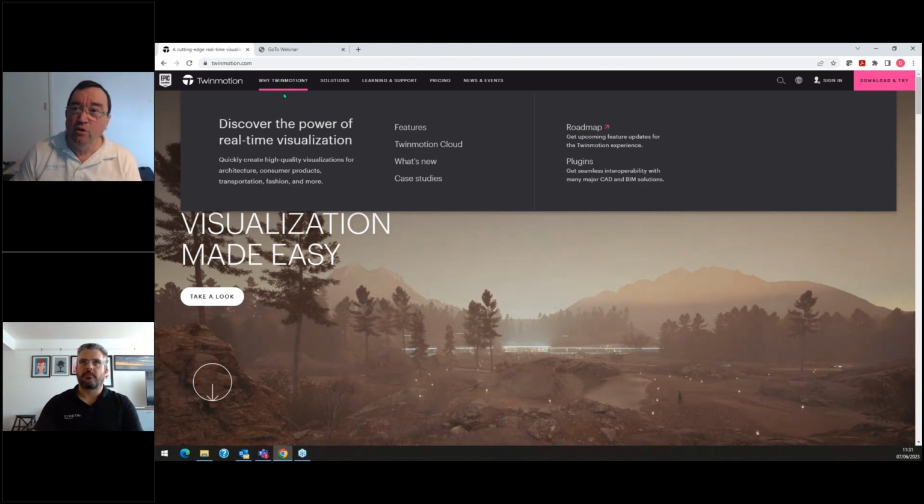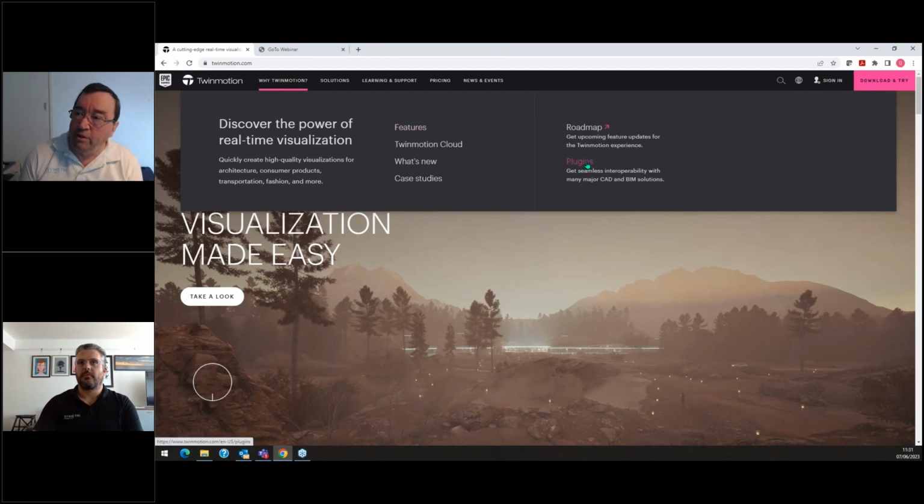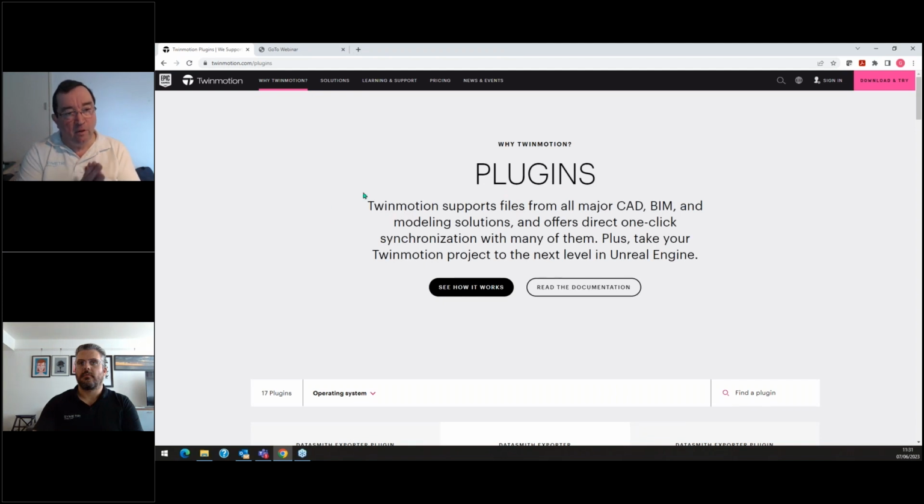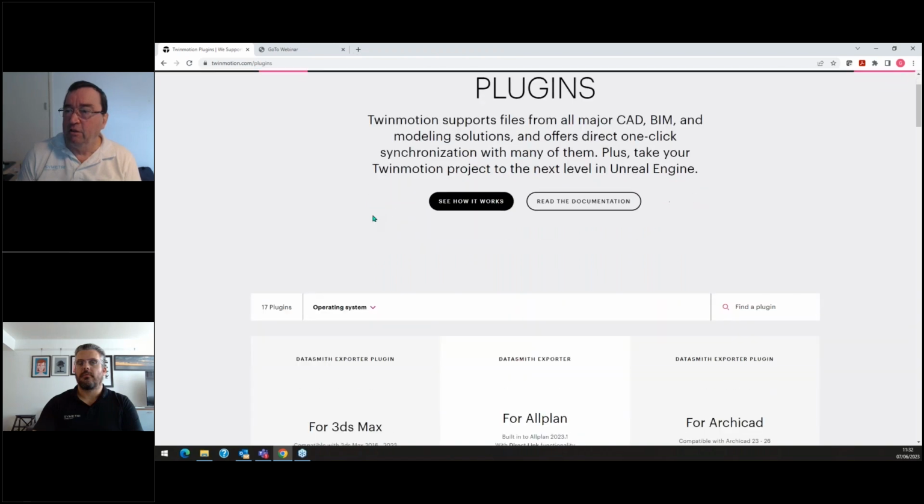So if you use Twinmotion, then come over to this site, twinmotion.com, very simple, where you've got Why Twinmotion as the first tab on the top. You move all the way down here, we've got some plugins. So we've got what we call a Datasmith plugin. Now, if you're working with Revit 2023 or 22, you would come here and look at our plugins.